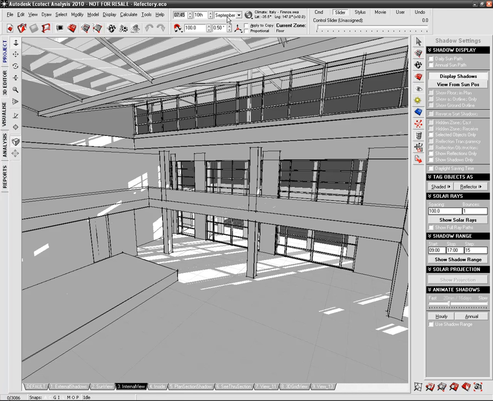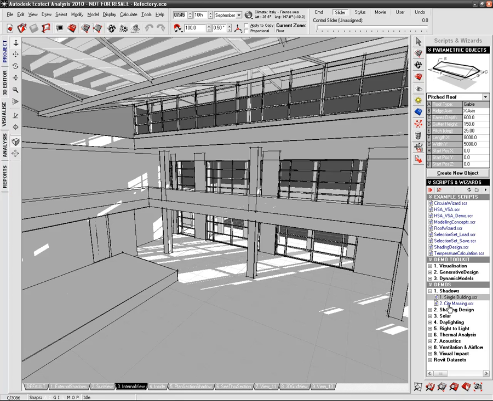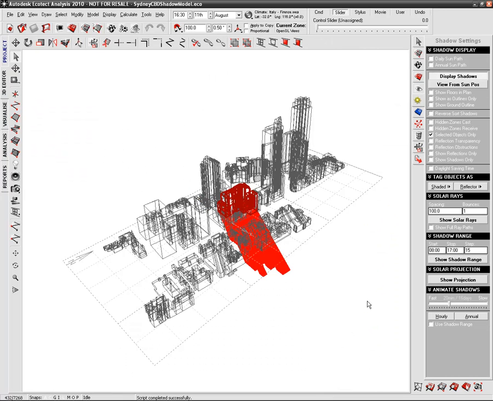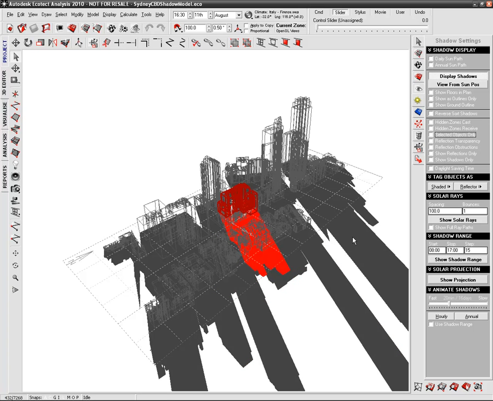Let's move on and look at another example of shadows, which is actually with a cityscape. So if I'm doing some urban planning, what I may have is my development and I want to understand the shadows that are being cast by my development. Here I'm able to show just the shadows from my particular development and I'm able to choose the colour in which I want them to be depicted. I could show all of the shadows for all of the buildings as I'm seeing here.